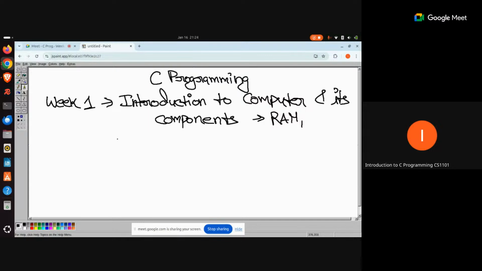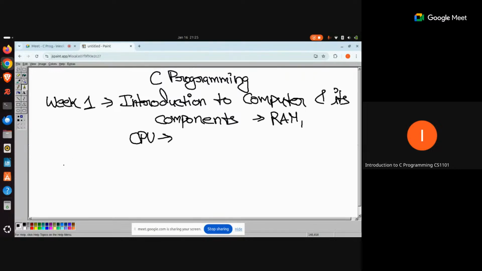One of the major components of a computer system is going to be the CPU, the central processing unit that you might have also heard before. And the CPU will probably consist of multiple other components that will be discussed as part of this week itself. So week 1 is going to be all about theory. We will not be learning or touching programming, at least as part of week 1, because, as I told you before, we expect that many of the students in this course are coming from a non-technical background. So it's important for us to start things right from scratch, so that everyone can keep up with the pace.